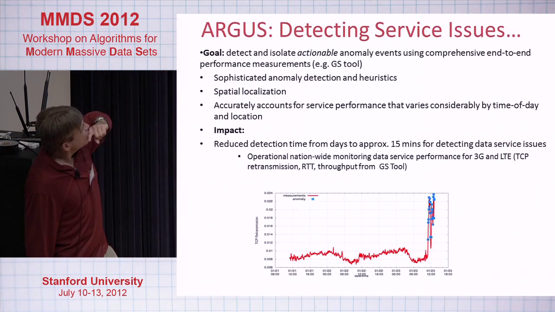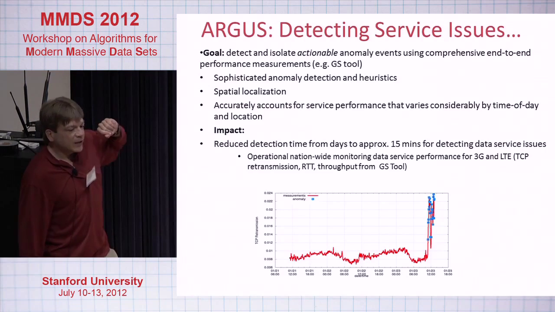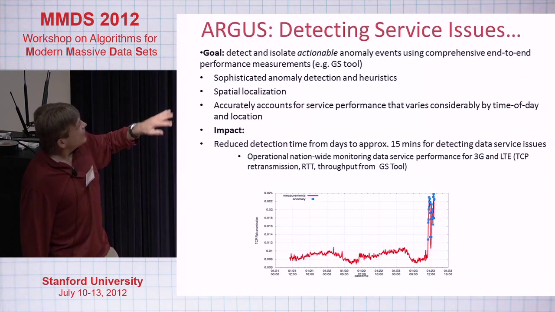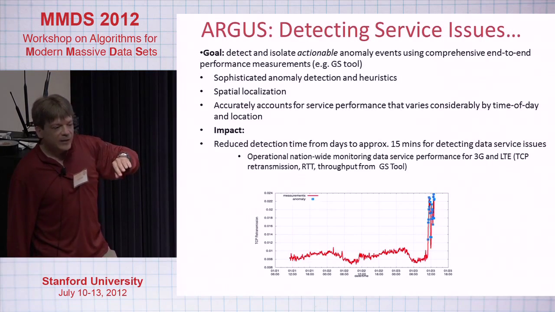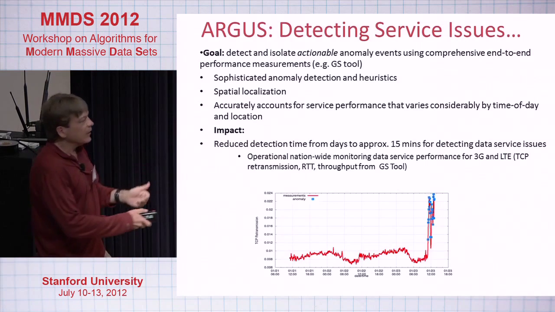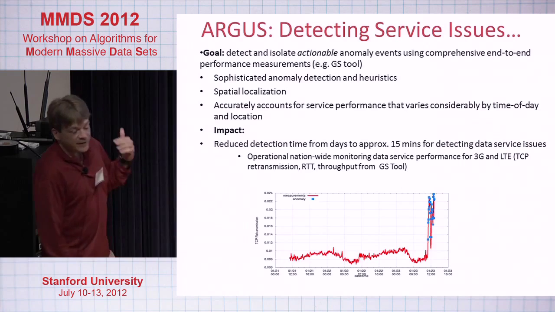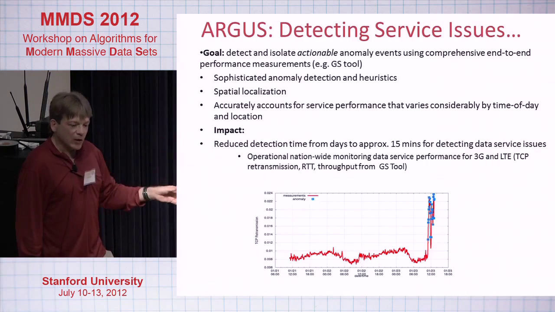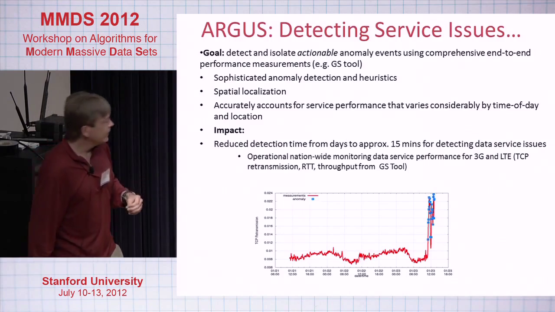Now this Argus is interesting because it involves some spatial localization, which I'll talk about in a minute, and also things like time of day and location information, because this value might not raise an alert if you didn't have the context of this history. And this, again, is one of the reasons why you need both real-time information and long-term information in your warehouse.